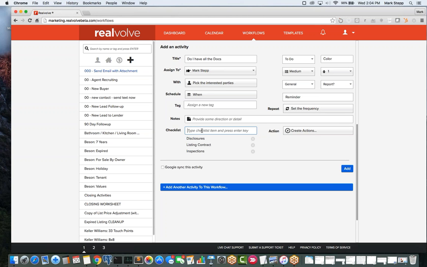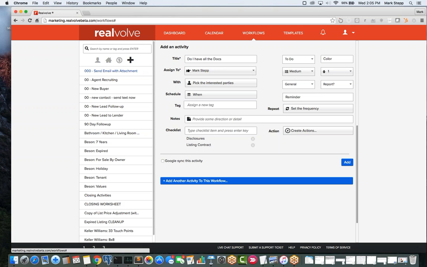Now, the problem is we've got a list here, and the person is asking, is there a way for us to delete any of those items off the checklist? And over here on the right-hand side is a little circle with an X in it. And basically what you do is just move over the top of that and click on it to delete it from the list. Once it's deleted from the list, it's gone.